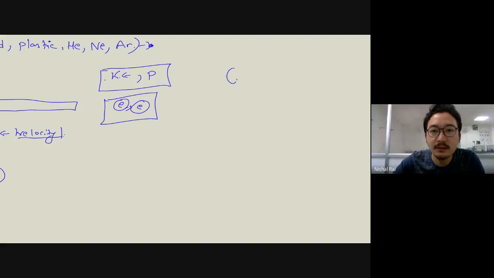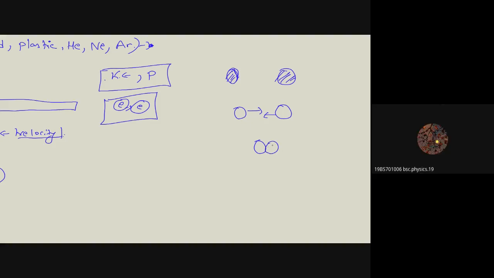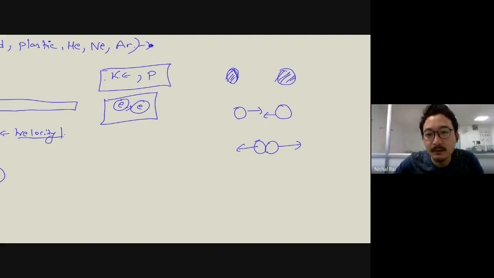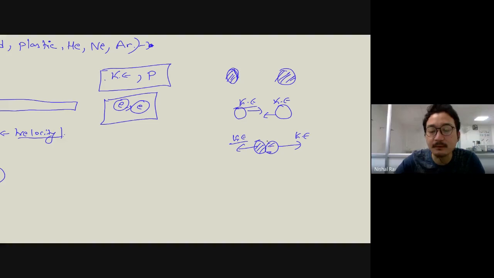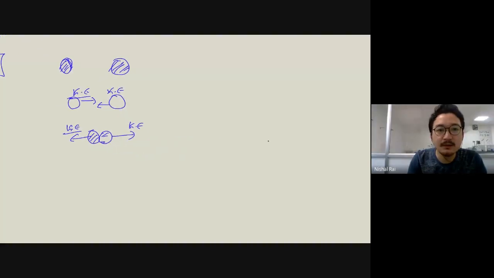Now, let us consider two scenarios. One, let's consider a very hard rigid ball, which is completely elastic in nature, so that it does not get deformed. These two bodies are coming closer to each other with certain kinetic energy. After collision, as soon as they hit each other, they will start bouncing off each other. They don't get deformed, so whatever energy was coming previously will be conserved.